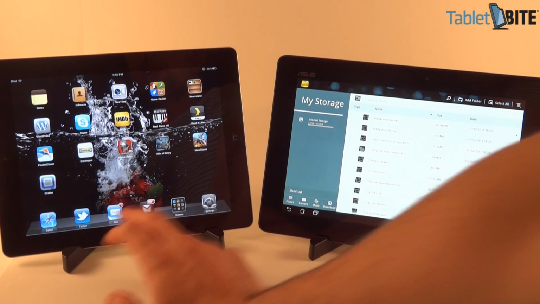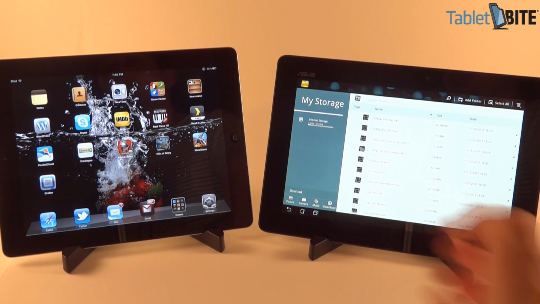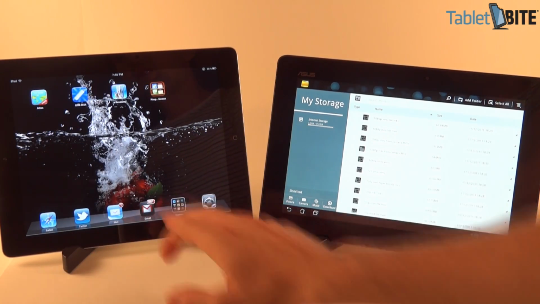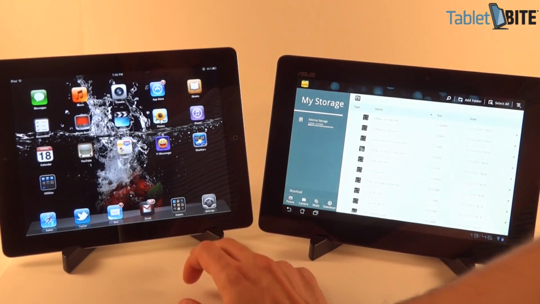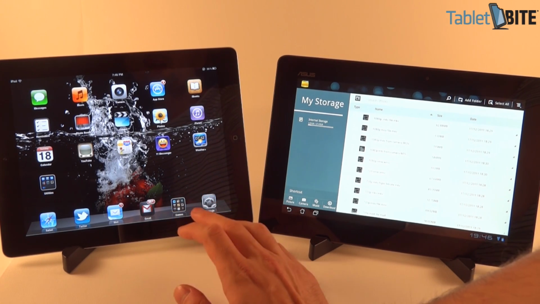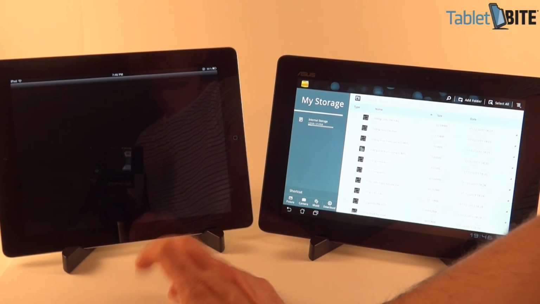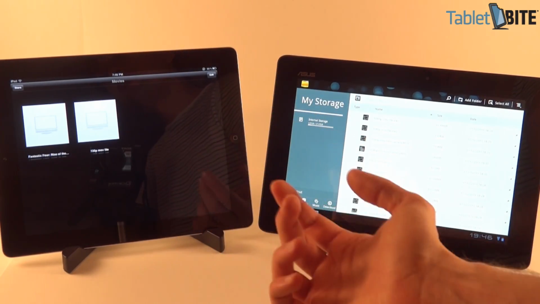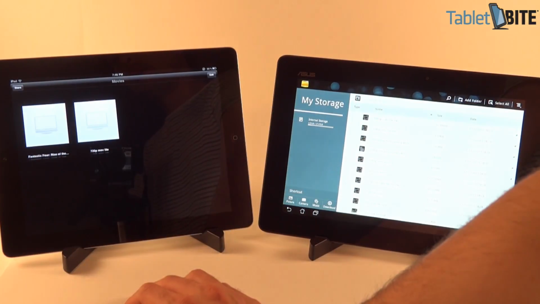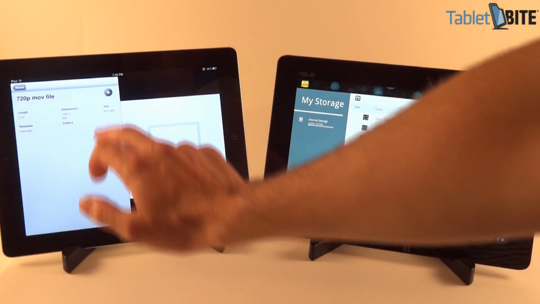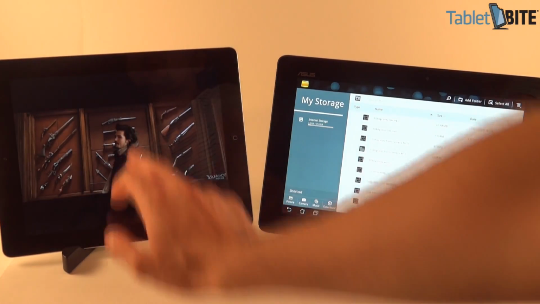On this one, if you're going to copy the content, you know that you have to copy it via iTunes, and it won't allow you to copy anything above 720p. But 720p's are working. Not all kinds of 720p. For instance, you can't play 720p MKV files, only MP4 and MOVs. But we have here a 720p MOV file, and I'm going to see that it works. It works very nicely.